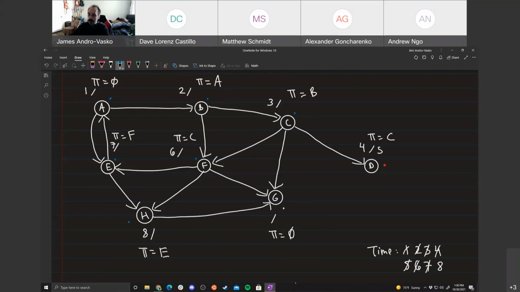All right. So now we have to look at all of H's neighbors. So for H, well, we only have one neighbor, which will be G, and G is marked white, so we haven't been there yet.